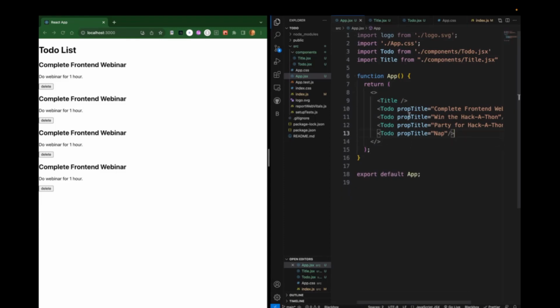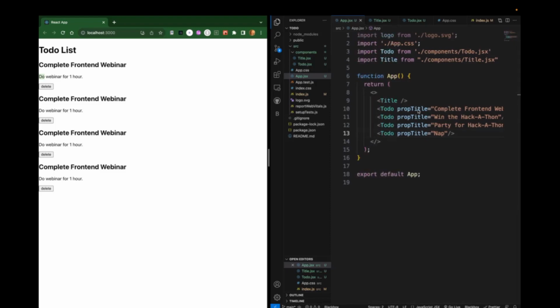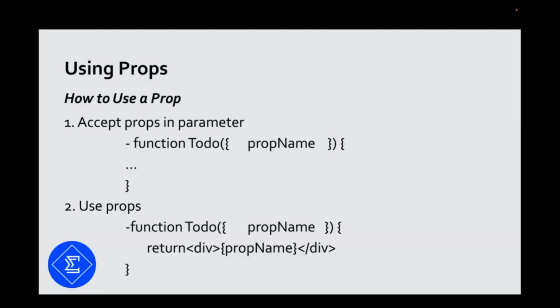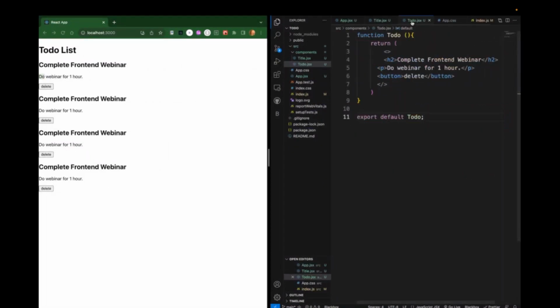All right, so now we have all this stuff. But look, we typed all these different things in, but it's not showing up over here in our localhost. We're probably like, that's really weird. Well, guess what? There's another step to using props. We have to use the prop, not just create it, we also have to use it. So first we have to accept props as a parameter. So remember that to-do JSX file we made and these brackets right here?